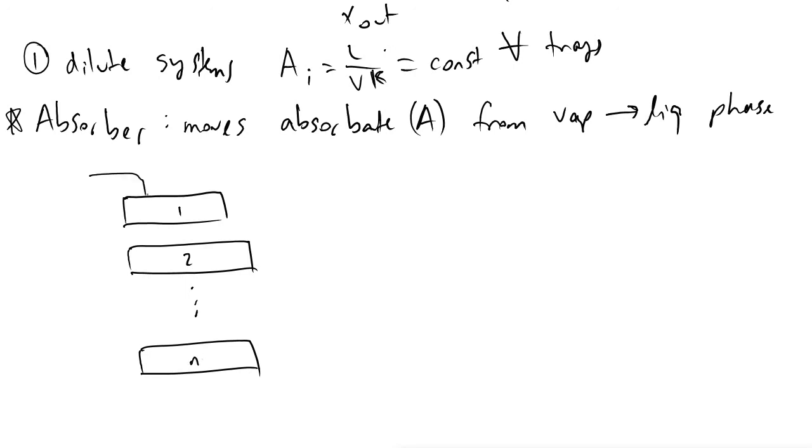And the way we define our flow rates is like this. We'll have a total liquid molar flow rate, denoted L sub zero. The way this numbering system works is it will be L, the liquid molar flow rate, coming from whatever stage it's coming from. So in this case, it will be L sub zero because it's coming from the zeroth stage. This will have a molar composition of our absorbate of x_in. And x_in must equal zero for the Kremser method to be applied.